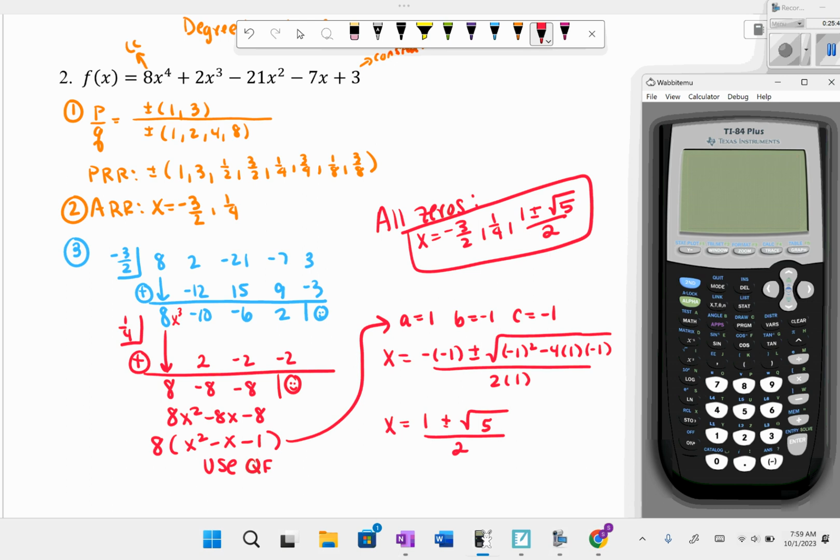And just to show you, if I turn my calculator back on, I can do second trace, value. If I plug into my calculator 1 plus the square root of 5 and then divide that by 2, you'll notice that gives me my other zero. Remember we talked about 1 times e to the negative 12 just means 0, because that's just moving your decimal place 12 places to the left, and you can see on your graph it's 0. So that tells me that is my other solution, and you could also do the negative as well, and that would give you the one over here. So that gives me all of my roots. Now this is a polynomial of degree 4, and I have all 4 solutions, so therefore I know I'm done.